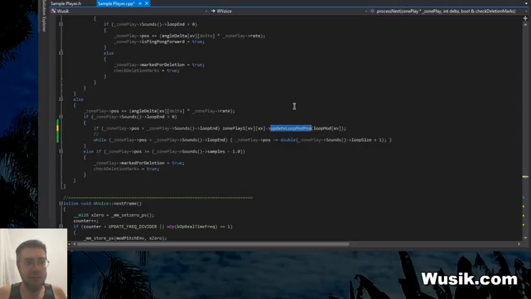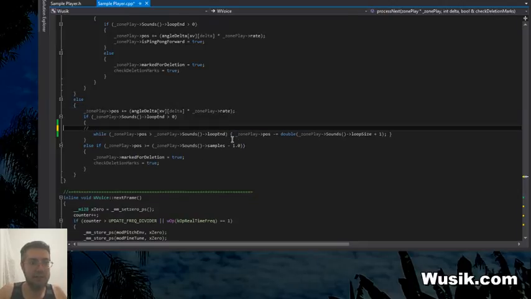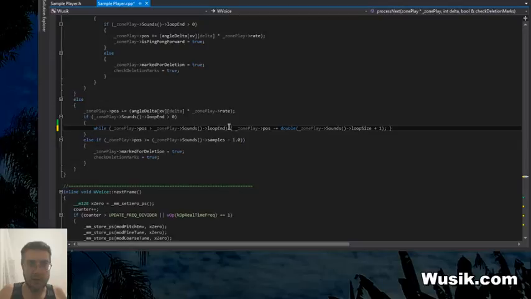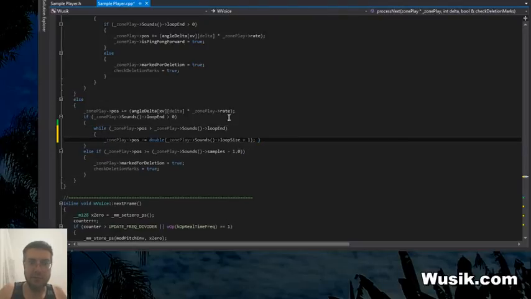At least the logic is good because this is happening. Okay, I process the sound, then I'm going to process the next one, and I see that the next one is over the loop end. So I'm going to change for the next loop. And actually I can just go like this and do it in the while.